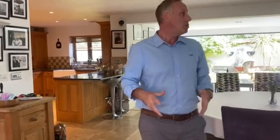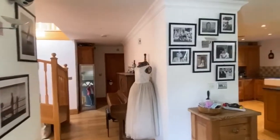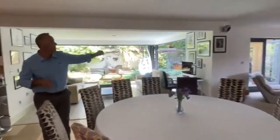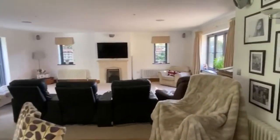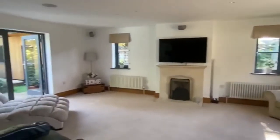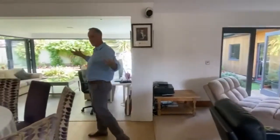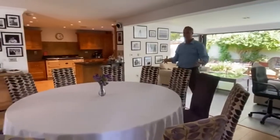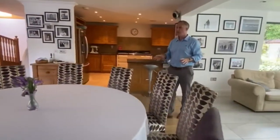This property shows you open-plan space at its best use. As you come in, you have a great formal main living area with your cinema-style seats, points to watch the screen, a great feature fireplace, and doors going out to the garden. Dual aspect, so it's very light and airy. We open up into this impressive reception dining area, where you've got a great-sized table here for ten chairs — very sociable.